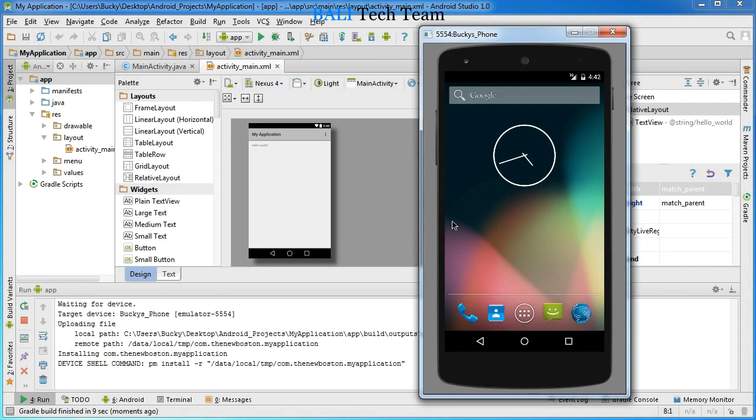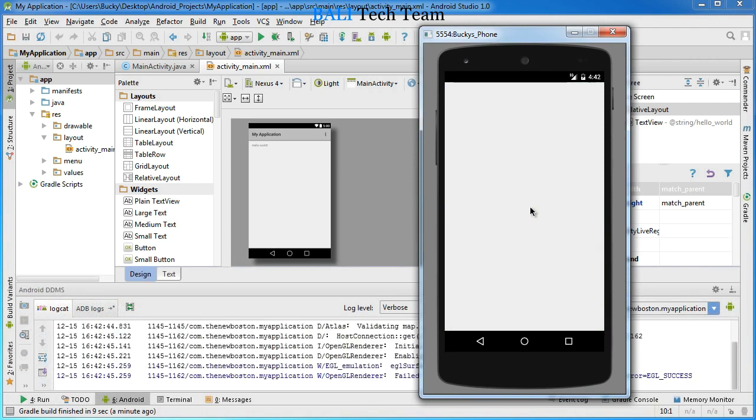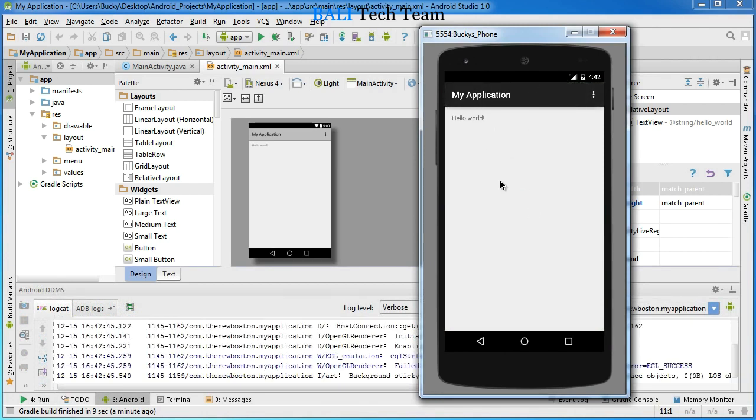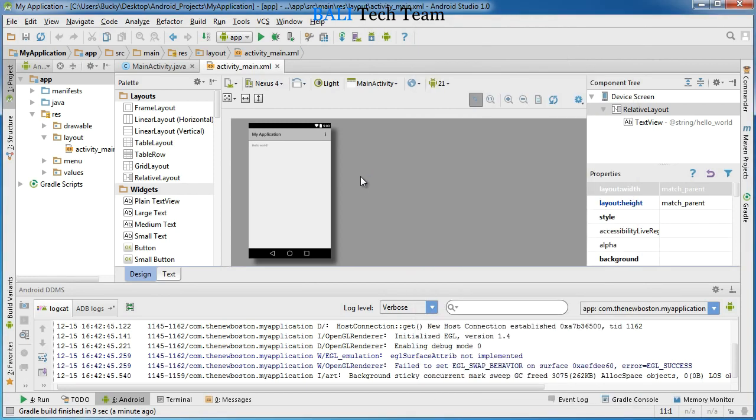So what this is going to do is build it and launch it in our little simulator phone. It takes a little bit of time, but don't worry, that's normal. But eventually, as you can see, it finally launches, and it's actually pretty cool that you don't have to go click on the app and open it or anything. It just launches right for you. Pretty sweet. So we see that our application says My Application Hello World. Probably the coolest app ever invented. We could probably put this on Google Play right now and make at least like $10 million. But of course, what we want to do is jazz this up a little bit more before we put this bad boy up for sale.